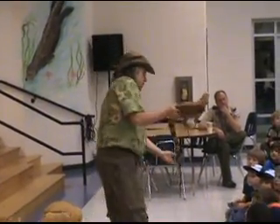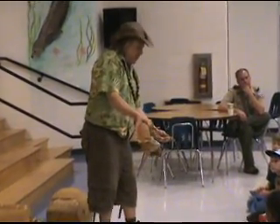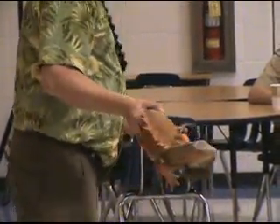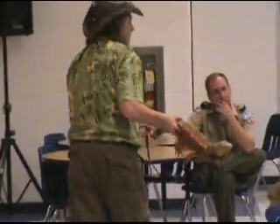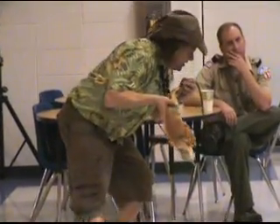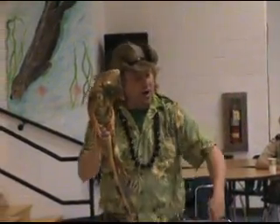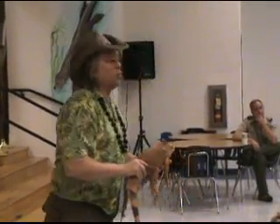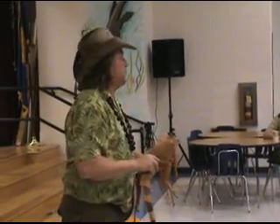Now I want to tell you something neat about his tail. Wherever you see the stripe on his tail, he can let it fall off and grow a new one. So if I was a wild animal like a cougar and I caught him by the tail and was eating him up, he could say 'tail fall off, I want to run away,' and the tail would fall off like it was chopped off with a cleaver. The scales, the skin, the muscles, and the bone will all separate clean, and only one drop of blood will come out where the bone separates.